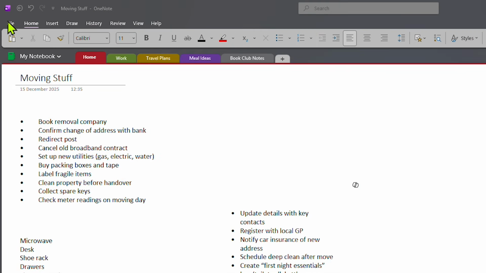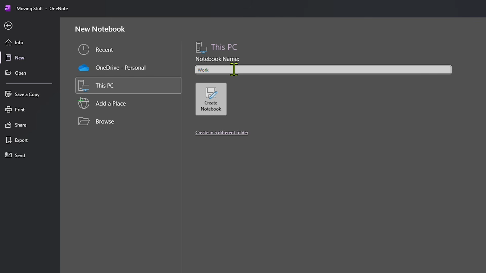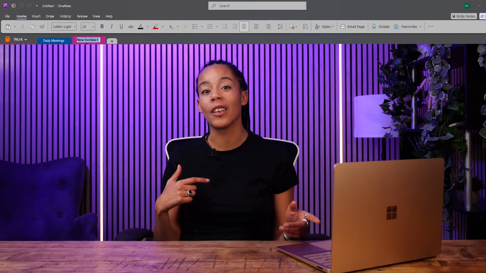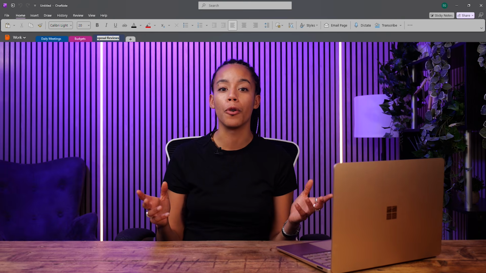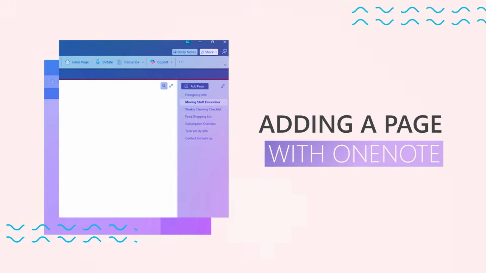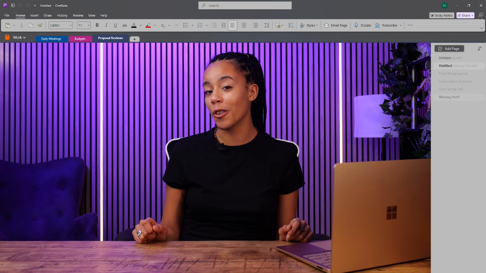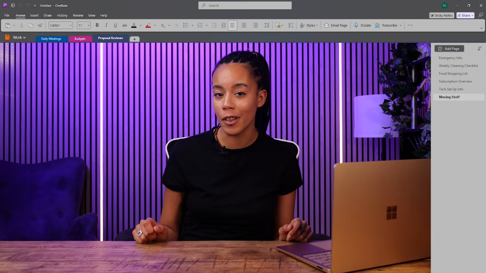First up, the basics. Opening a new notebook is as easy as clicking New Notebook. I like to name mine by theme, like projects or scrapbook. Next, add a section. Think of these as dividers, like in a physical notebook. I often use emojis in sections for a bit of flair. And finally, add a page. Each page is like your canvas. You can reorder them, rename them, and make them as creative or as practical as you are.